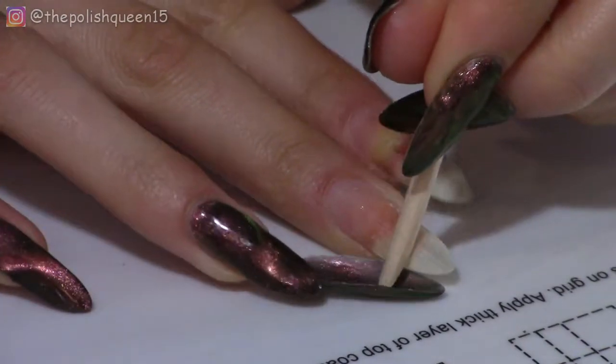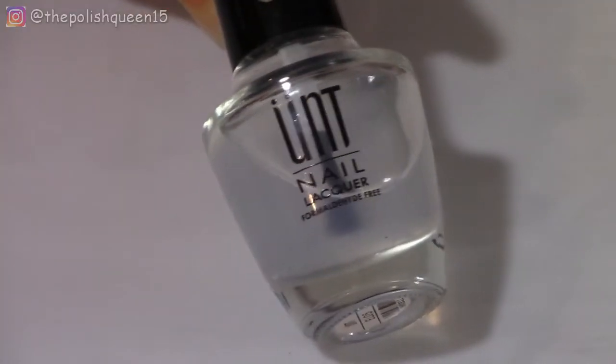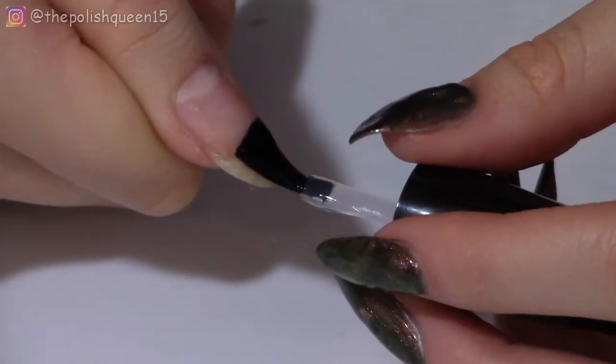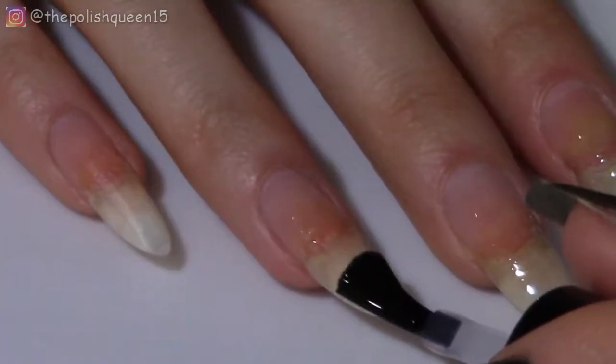So I'm starting out by removing my old gel mani, and gel seems to peel off very well, so that's great. So now I'm applying a fresh new coat of my peel off base coat to all my other nails. I'm sure you've all seen this before.